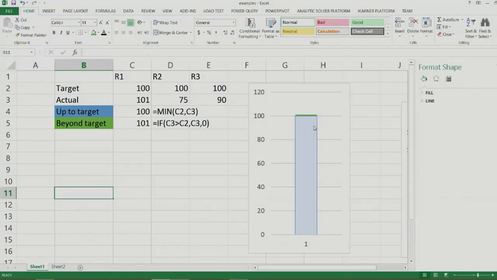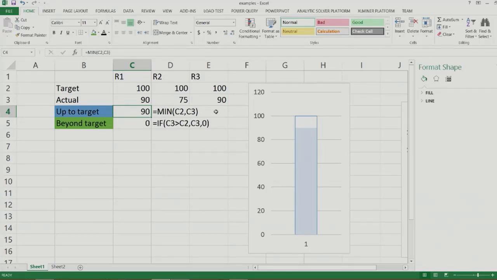Mm-hmm. So, which is the 100%. Now, if you change that from 101 to 90, what color is that? It will only show this much. The green thing won't even be there. So the gray is now the actual. It's as if the gray or the blue thing is going to become green because we surpassed the target. That's the kind of picture that we are trying to create. Does it make sense?